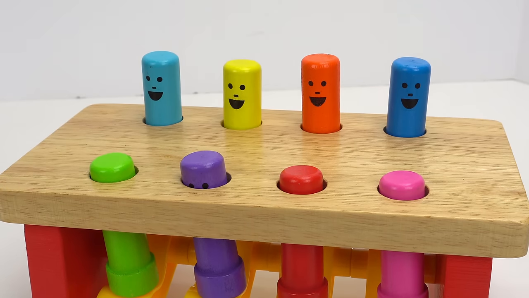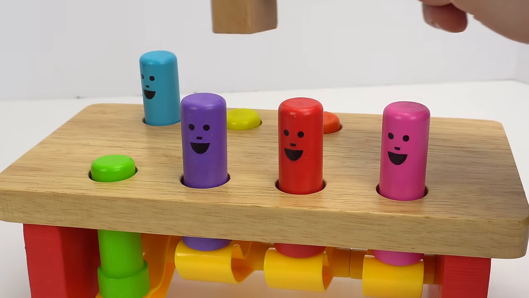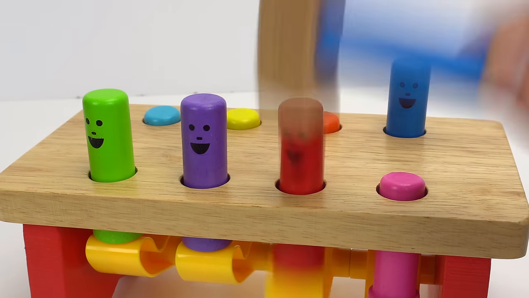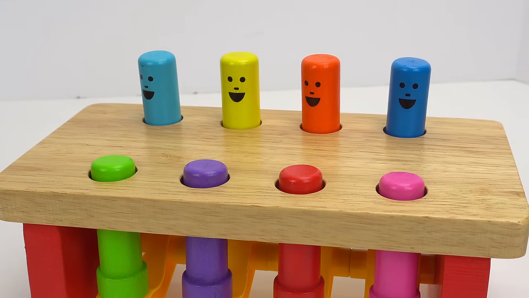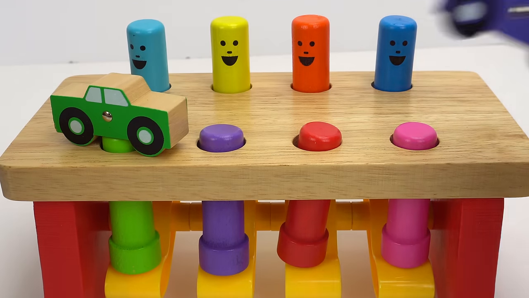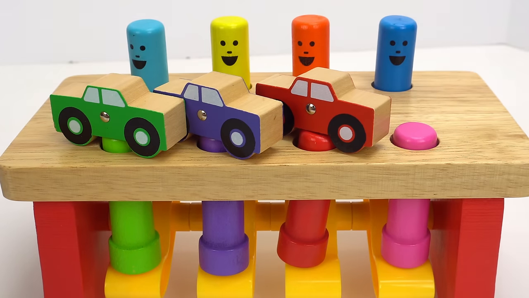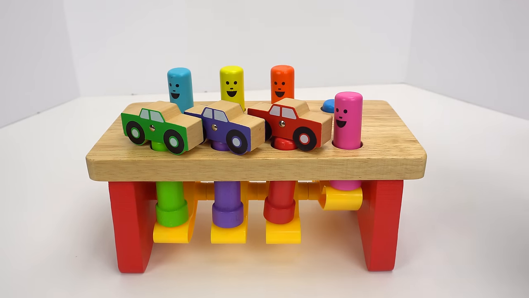That's cool. Blue. Orange. Yellow. Light blue. Pink. Red. Purple. And green. I have an idea. I wonder what happens if we put cards on each of these pegs. There's a green one, purple, red, and pink. Now let's smash them. Whoa!